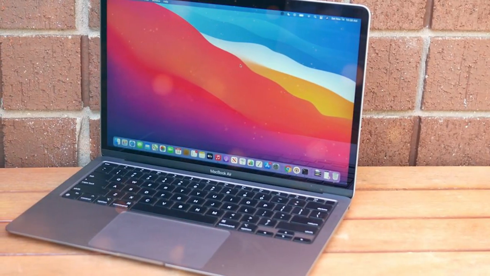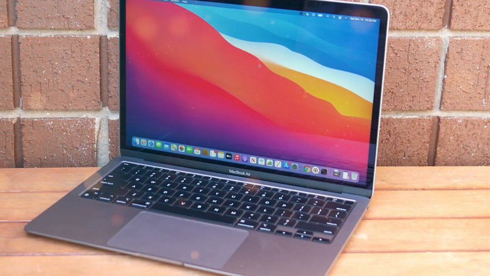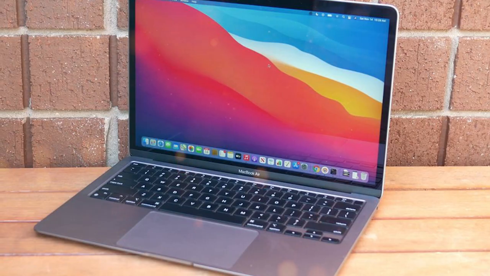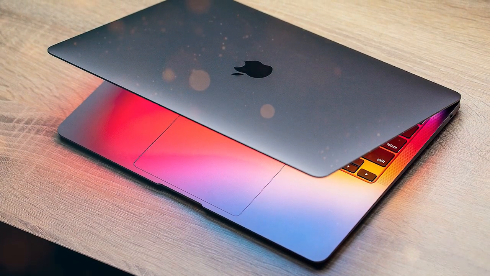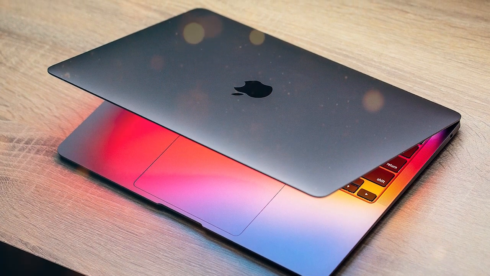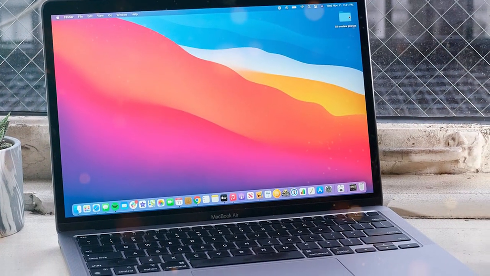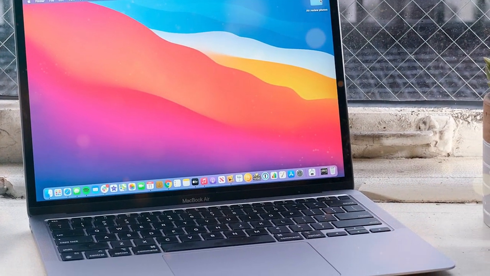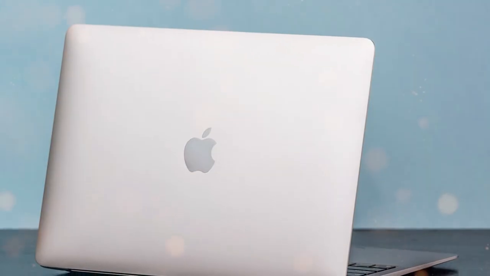With the M1 chip, this laptop offers incredible speed and responsiveness. It handles tasks like photo and video editing with ease, and you can run a wide range of apps simultaneously without a hitch. It also has a fanless design, ensuring silent operation. The MacBook Air features excellent battery life, allowing you to work or play for hours on end without needing to plug in. It's also equipped with Thunderbolt 3 ports for fast data transfer and connectivity to external devices.